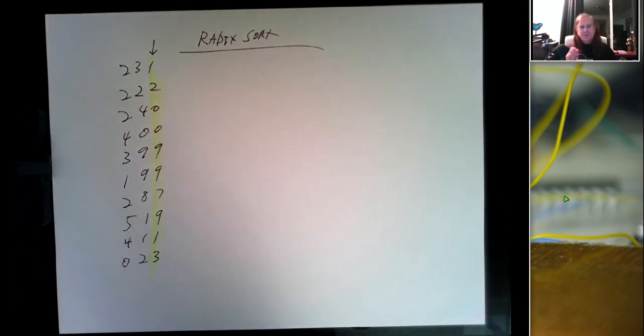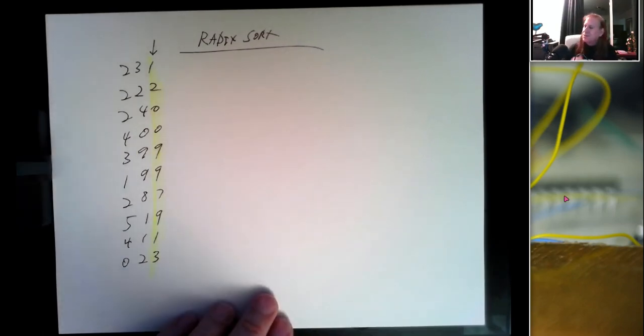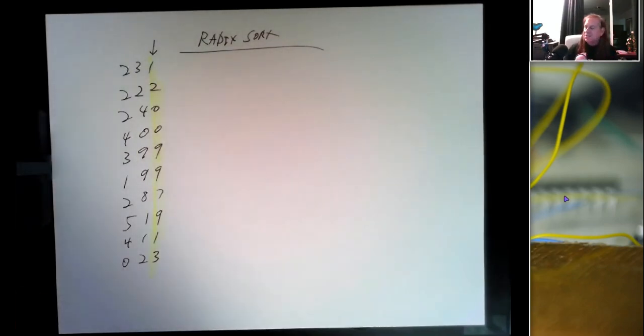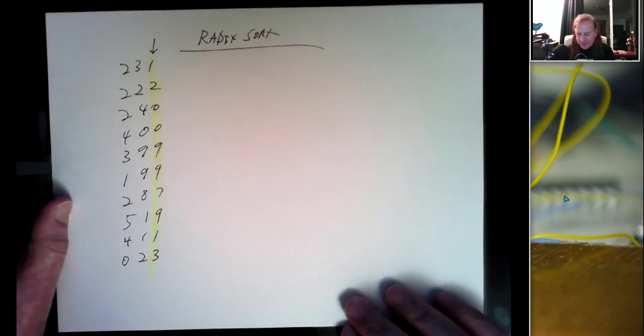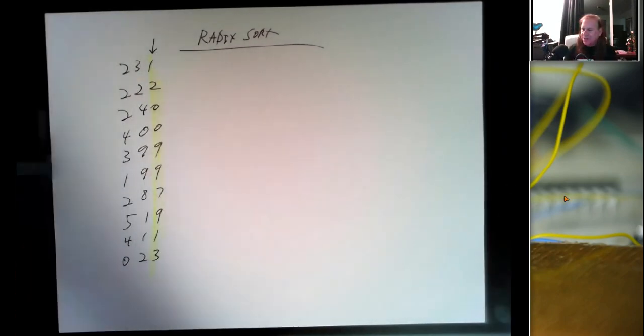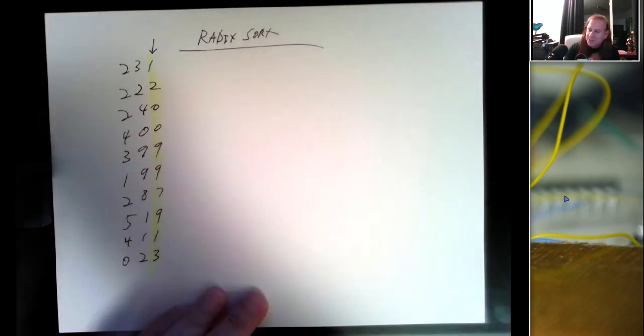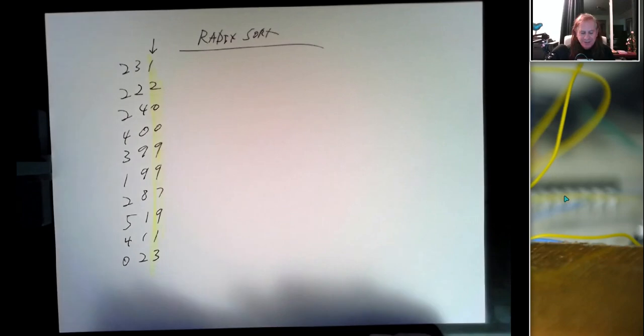And an important part of how we sort by that digit is if two things have the same digit, we can't change their order. So this has to be a non-disturbing sort, meaning that if two things are out of order, we've got to swap them. But if two things are not out of order, we're not allowed to change their position relative to each other. Alright, so how are we going to do that?